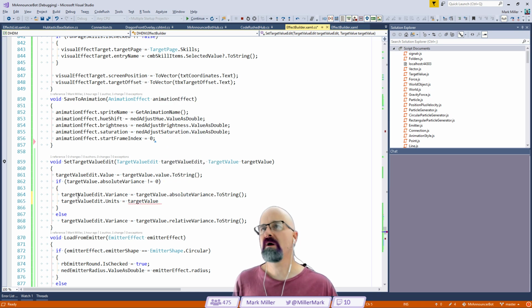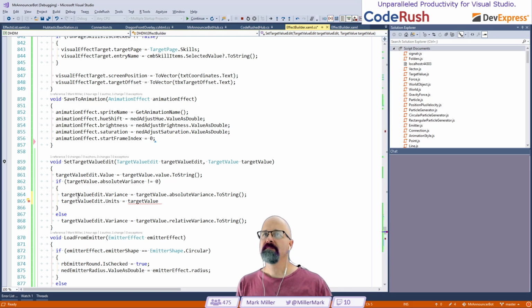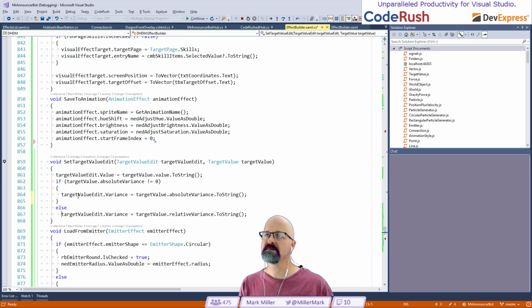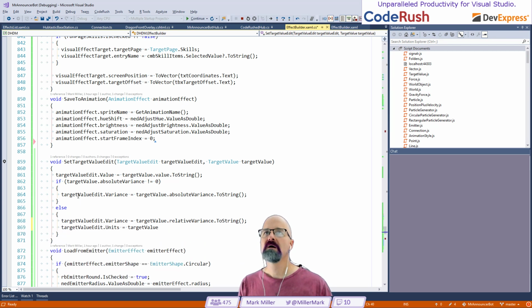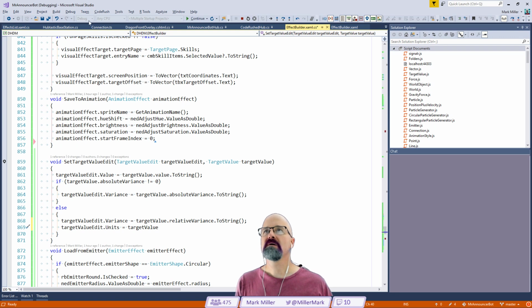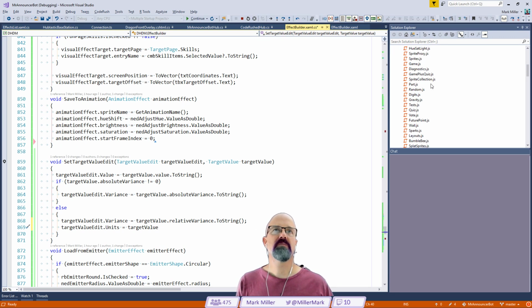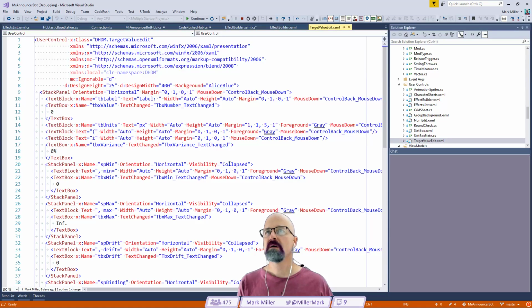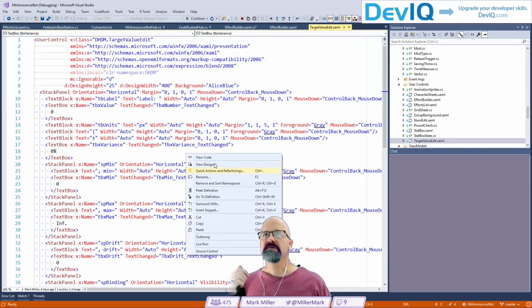I have a slight problem, I think. Let's look at this a second here. Target value is one of my user controls. Go to TBX units here.